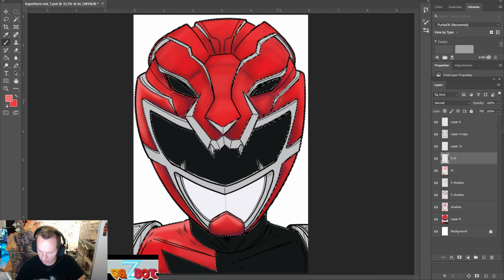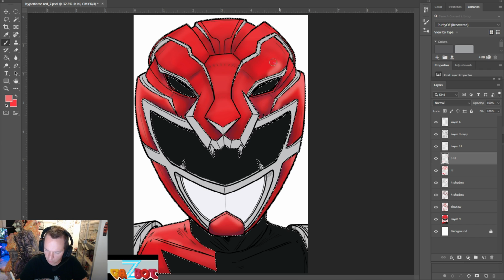And we'll do another pass again to make the helmet a different sort of material than what you would find on the bodysuit, spandex, energy, whatever it is.